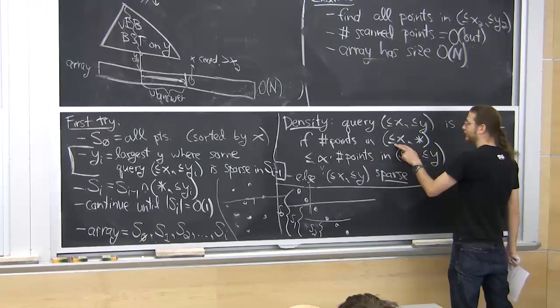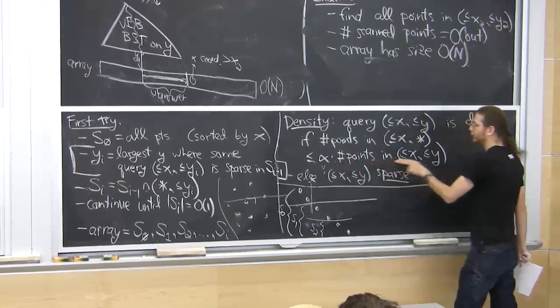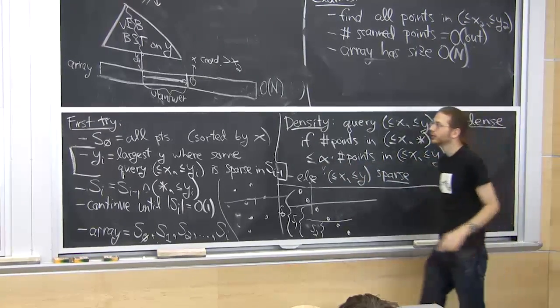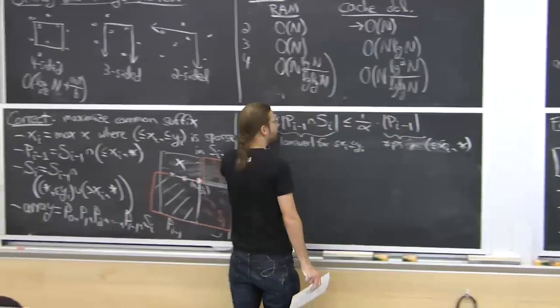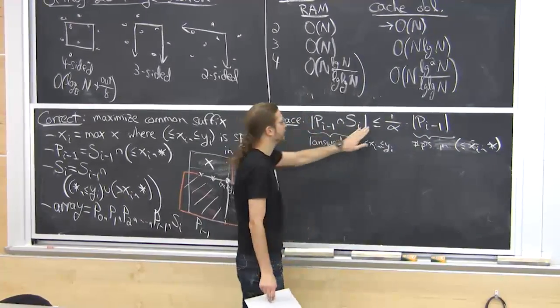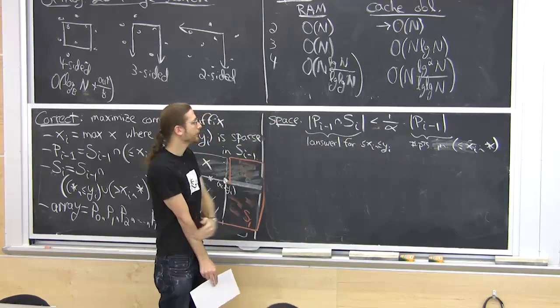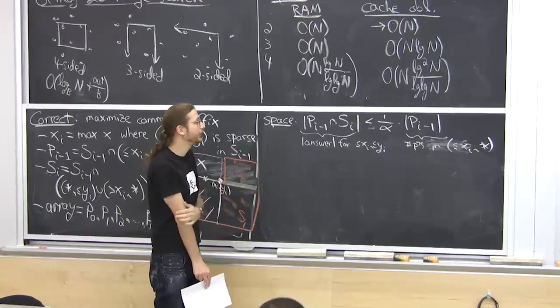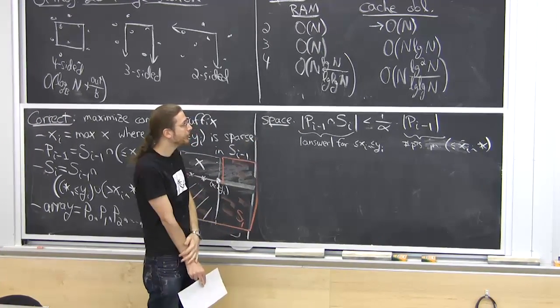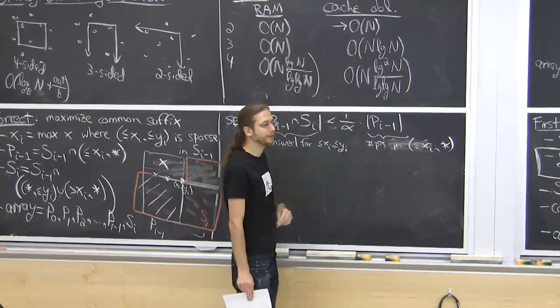So the number of points less than or equal to xi star is greater than alpha times the number of points in the correct range. And if I got it right, that should be this. Could put alpha over here without the 1 over. And I guess this is strictly greater. No big deal. Okay, so that's the definition of sparsity. So this is the cool thing we know. Now, we're going to use this. This is now a number less than 1.